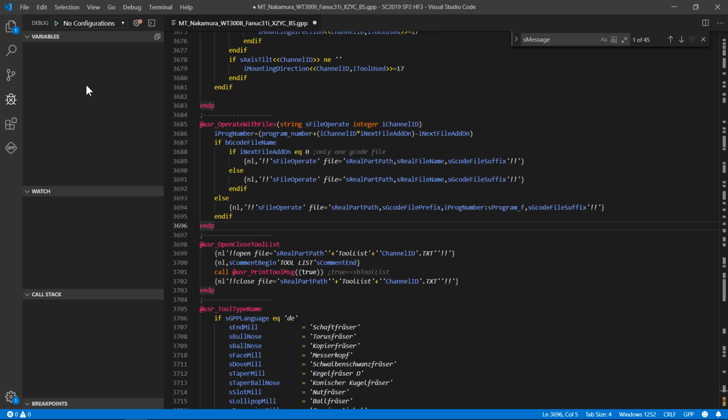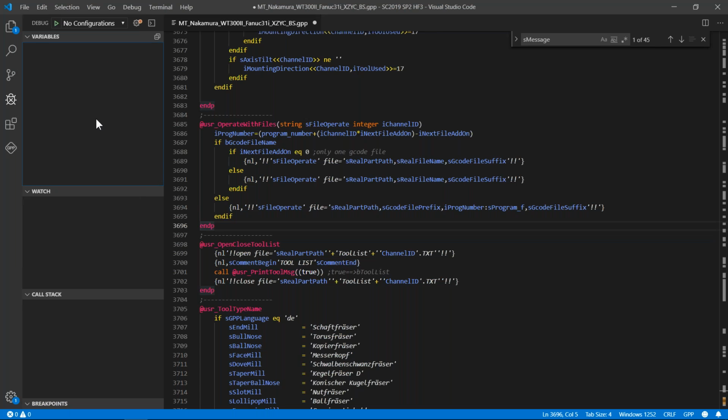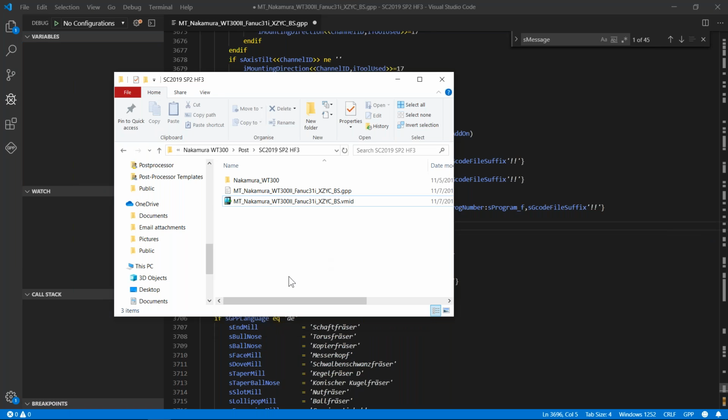And basically what you have to do is to select the folder. Since we already selected the folder, but don't forget to select the folder where you want to store this extension. Okay, so what I'm going to do now, I'll just show you the post-processor folder, or the folder that we said will be our working folder. And as you can see, nothing is inside.